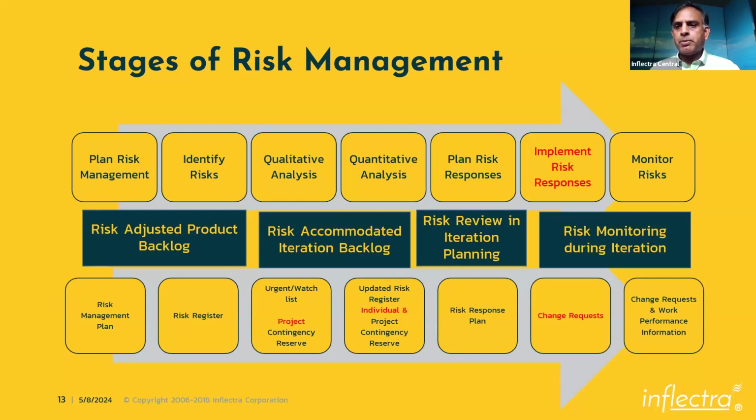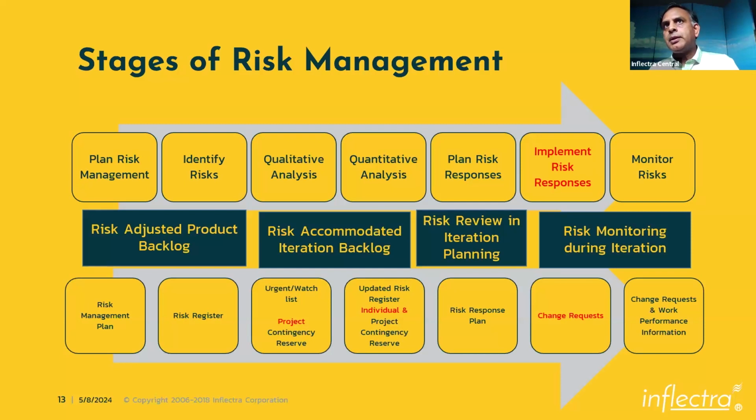Now, as part of sprint planning or iteration planning, when the team is coming together and saying, these are the things that we can pick up from the list of the most valuable product increments that a product owner has articulated, there is risk accommodation in your iteration backlog. I don't want to take too many items that are very risky, which means, potentially, if all of those risks materialize, then I will not be able to deliver anything. And this is the reason why we bring up the MoSCoW principles: 70% you should do must, and 15% you should do should, and out of the remaining 15, you do 10 and 5 for could and won't. So you figure it out.